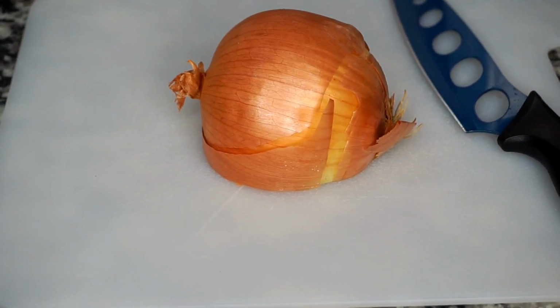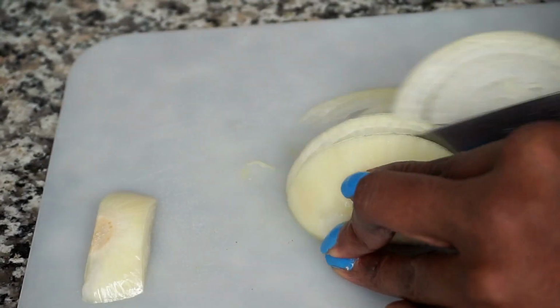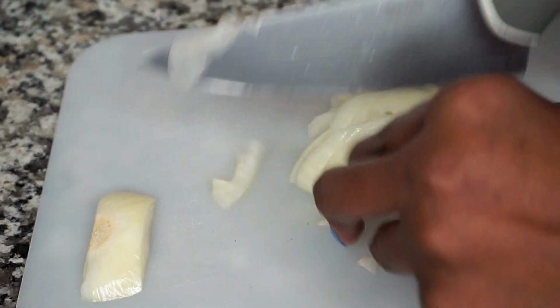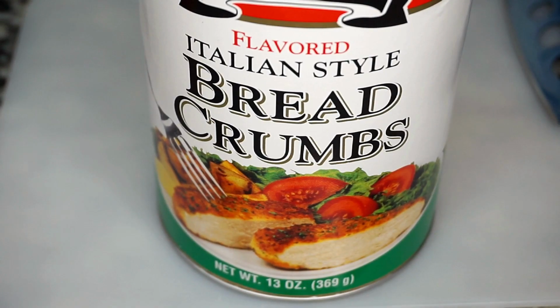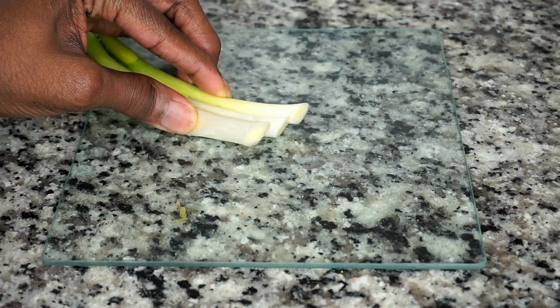I have a medium-sized onion, and it could be any onion of your choice, and I'm going to finely chop this onion. I have some Italian-style breadcrumbs, but you can use any breadcrumbs of your choice. I have 3 freshly washed green onions that I'm going to finely chop.